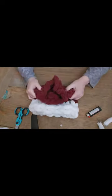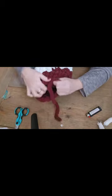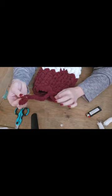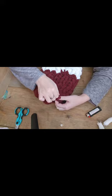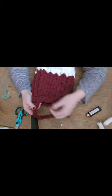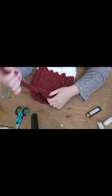Now, we're going to close up the top of our head. So, you've got the end of your yarn, the same way we did the slippers. Your tail, you're going to go from the outside in, and you're going to go through the top of every stitch again. So take this one, go out, in, and pull tight. Okay? Let's flip this over again. Right? You already went through this stitch, so you grab the next stitch. Out, and in.